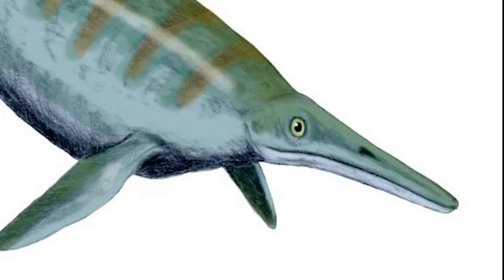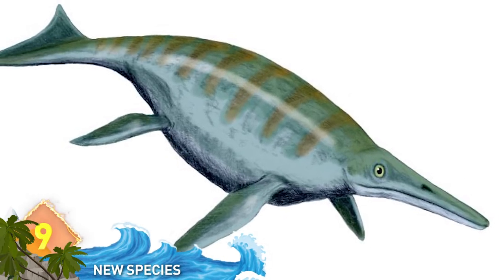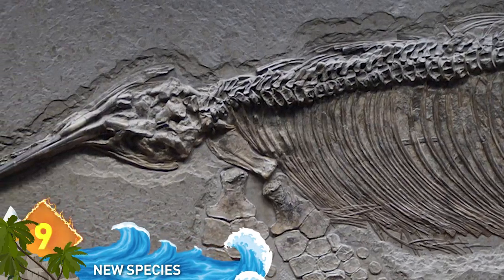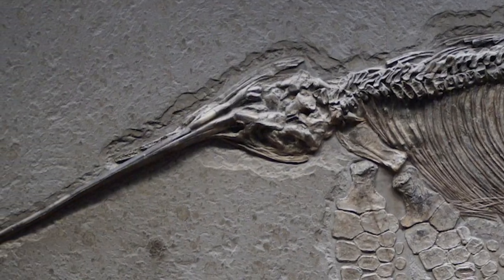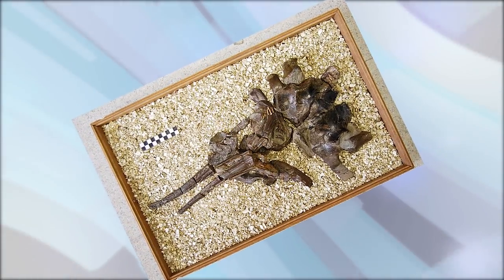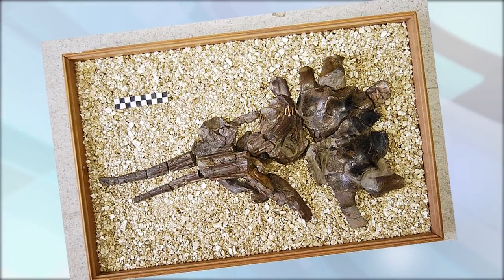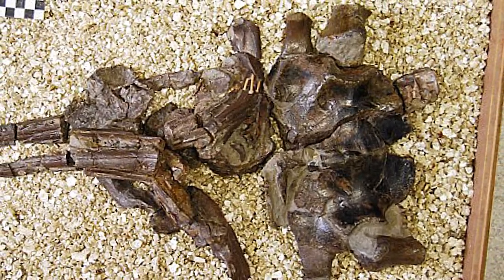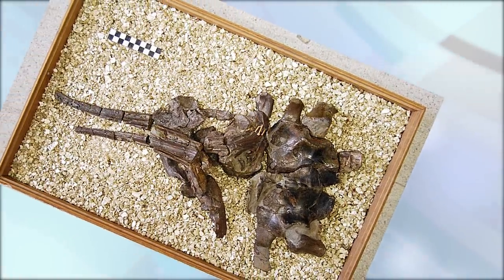Number 9. A new species of ichthyosaur was identified in Nottinghamshire, England. Ichthyosaurs were large marine creatures that resembled sharks and dolphins, first appearing around 250 million years ago. The ancient fossil had actually been sitting in a British museum since 1951. Paleontologist Dean Lomax noted the specimen is mostly complete, consisting of a partial skeleton including pectoral bones, limbs, ribs, vertebrae, and a skull. The bones appear disordered, likely because the carcass nose-dived into the seabed before fossilizing, which may have restricted previous study.